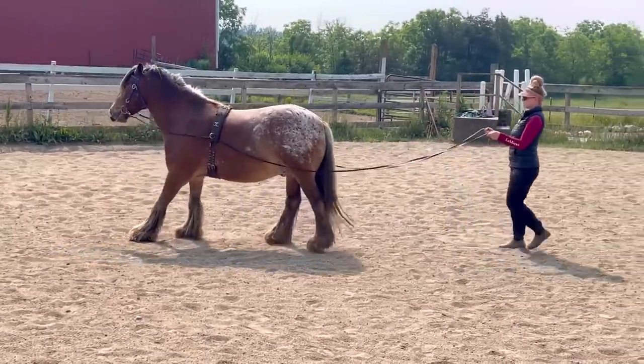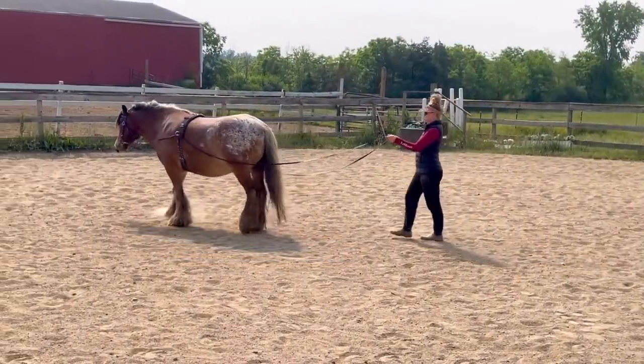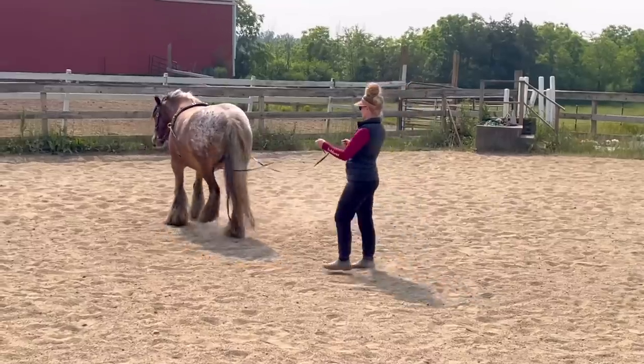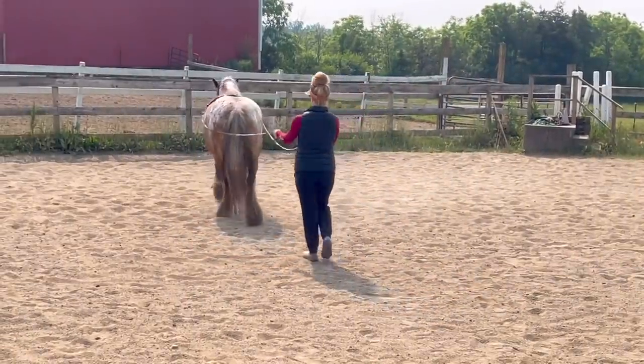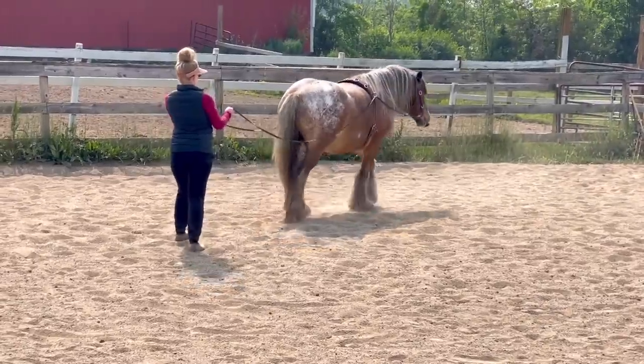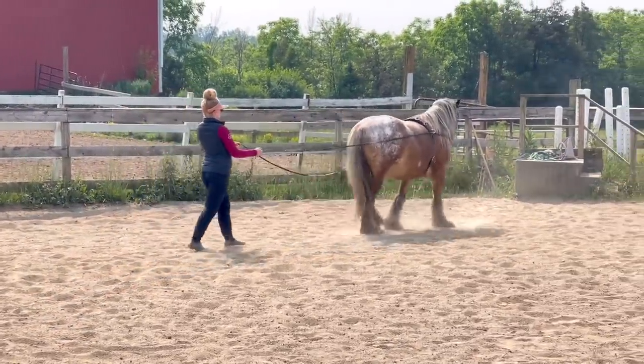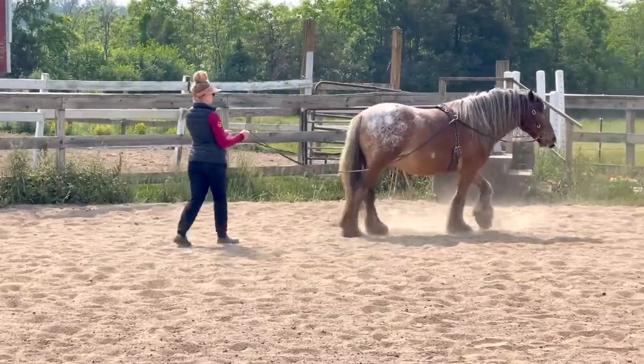But this is why ground driving is really important, because it teaches the horse how to move forward without you being right by their side or leading them or lunging them per se. And it gets them used to the lines hitting their sides. Ground driving essentially translates your ground aids up into the saddle. So it allows the horse to be less confused when you first ride them or when you eventually go to drive them for real.